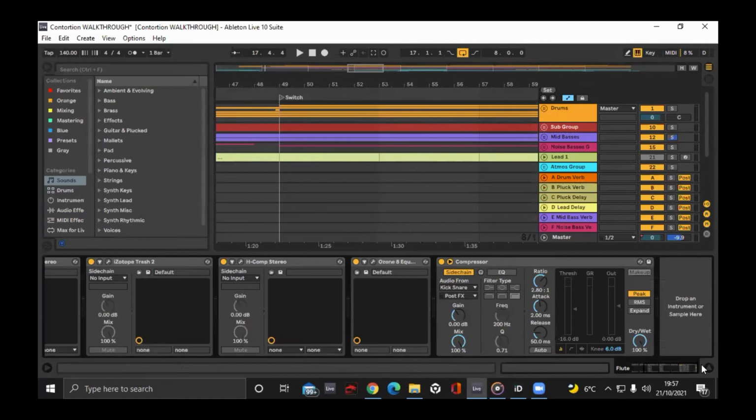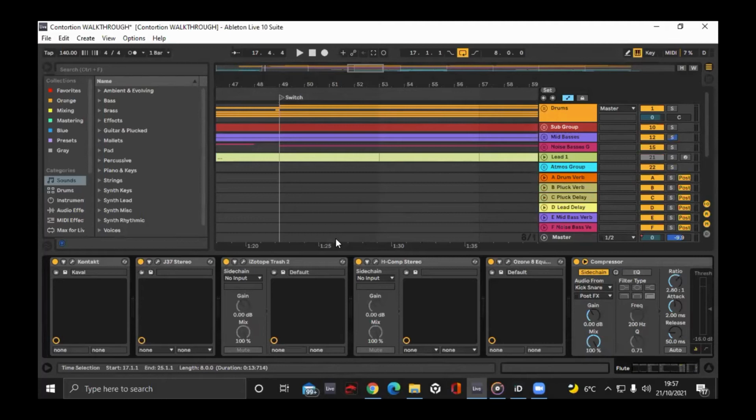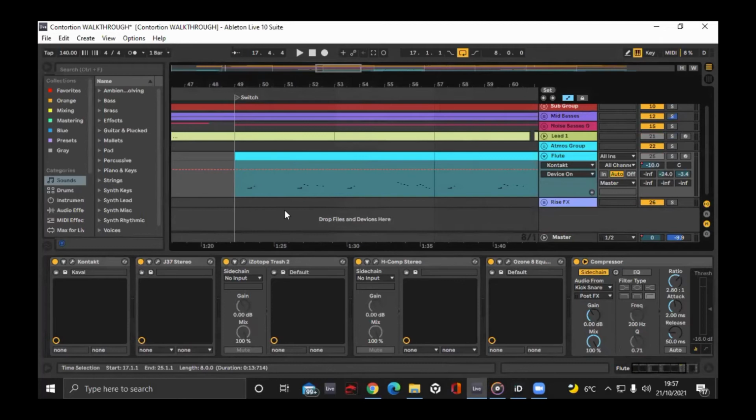Because that's a very, very cool sound. I've got a suspicion that's a Kontakt library sound. It is. Yeah, I can hear it. I know that you use it anyway, so that's a bit of a telltale. Honestly, Kontakt instruments are absolutely sick for percussion and the orchestral side of things and all of that sort of stuff. It's really, really good. Yeah, I love it. I do love a good flute as well.